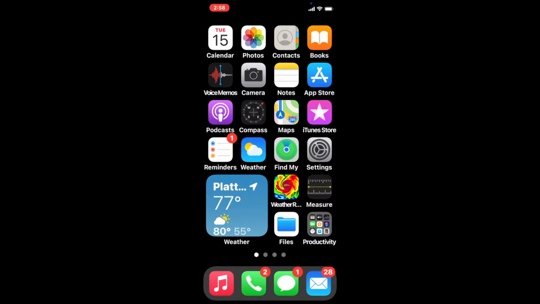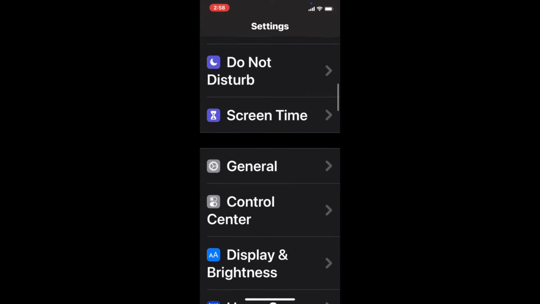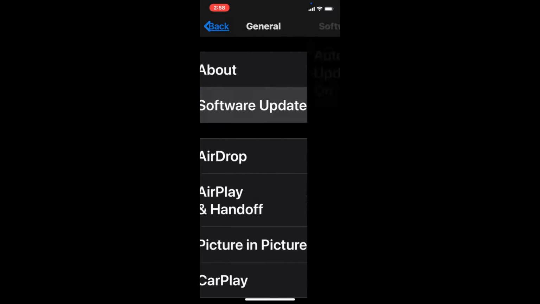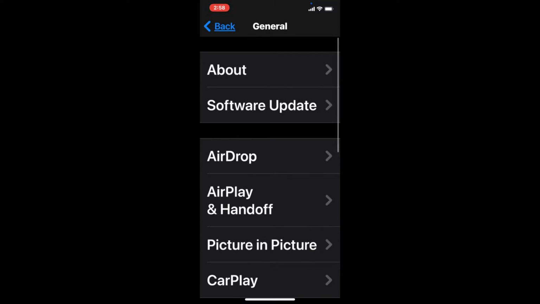I want to talk about this new Apple lossless music, how to set it up, and what exactly it means for us as users. So to begin with, we're going to go to Settings here on my phone, and we're going to go down to General because we have to make sure that we are on the right software. And there you see it is 14.6 that you have to be on in order to get the Apple lossless features. So if you're not updated, be sure to do that. You can do that from here real easily. This is a fairly well-established version of iOS, so I wouldn't worry about updating. Shouldn't be a risk there.